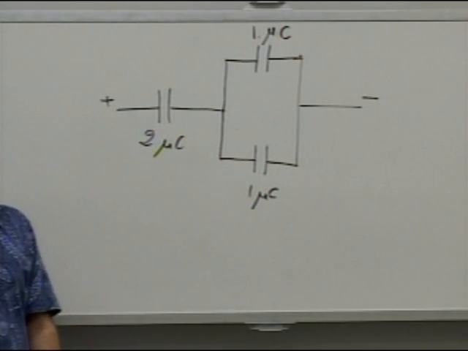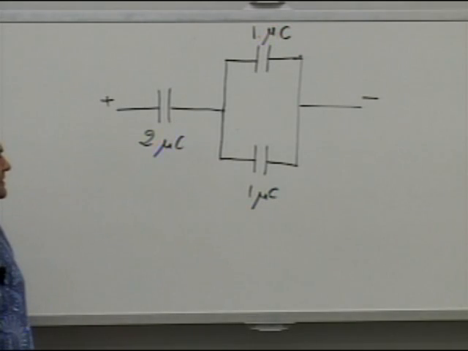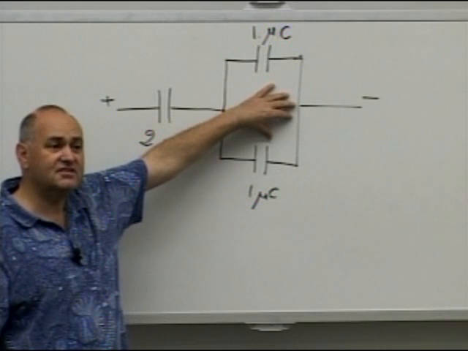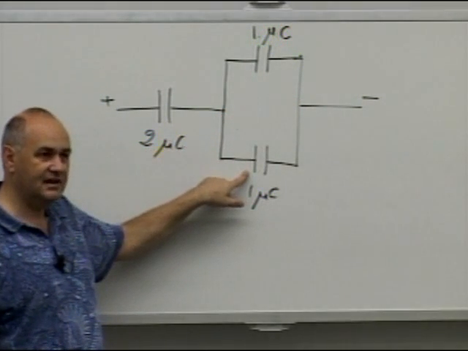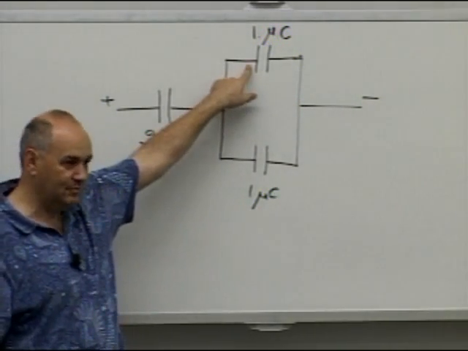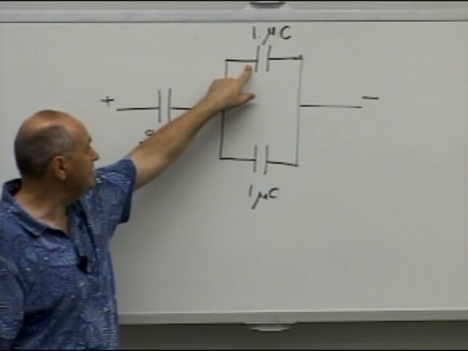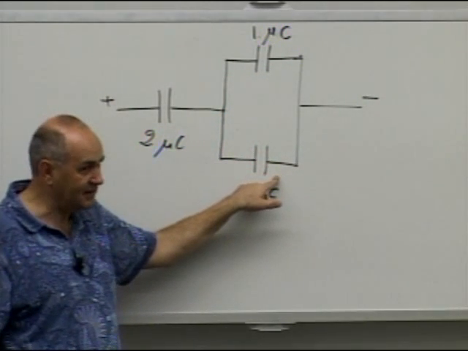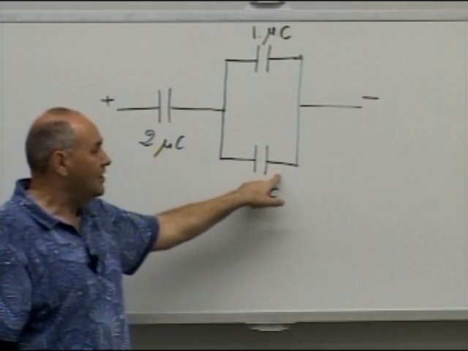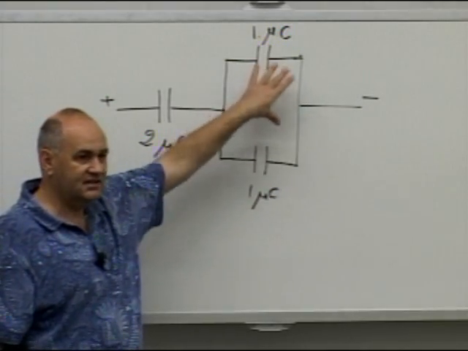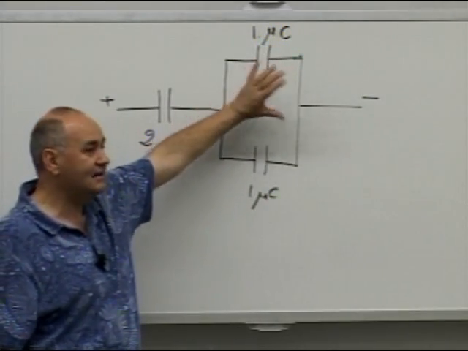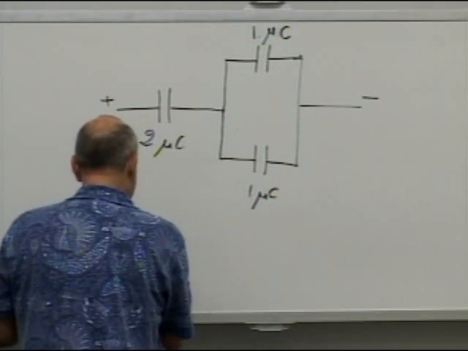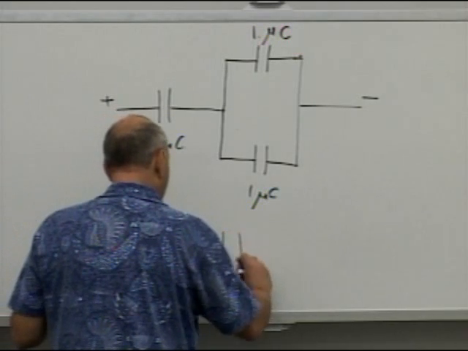Well, so let's recognize how they are connected. How these two are connected. They are in parallel. What's the justification? Potential on the left-hand side of the bottom one is equal to potential on the left-hand side of the top one. And potential on the right-hand side is equal to potential on the right-hand side. All right. So these two are connected in parallel. They behave like a single capacitor, right? I can imagine, therefore, that they are connected like that.